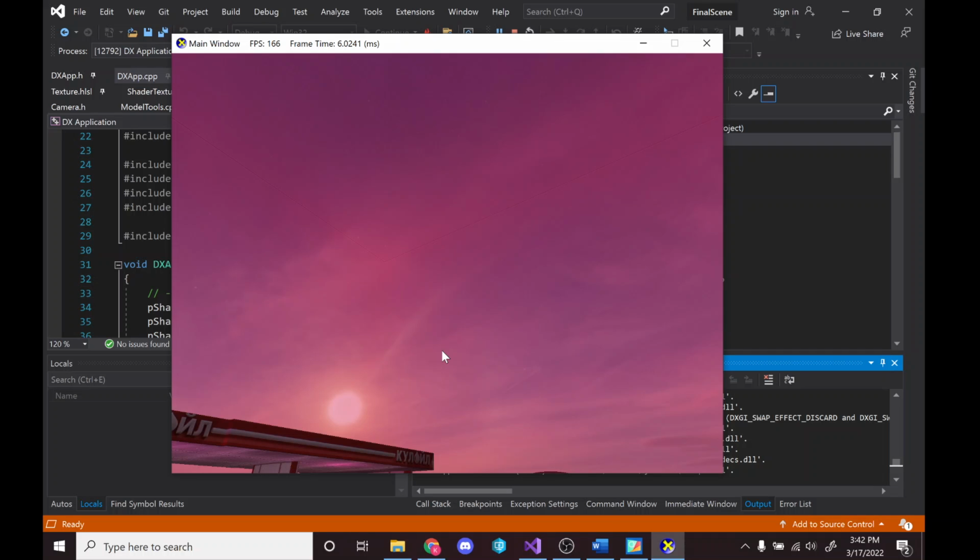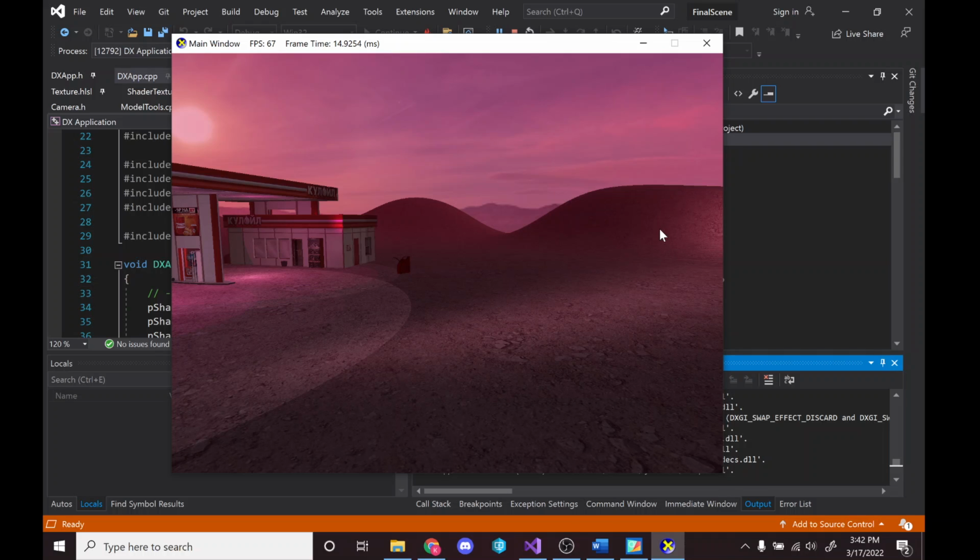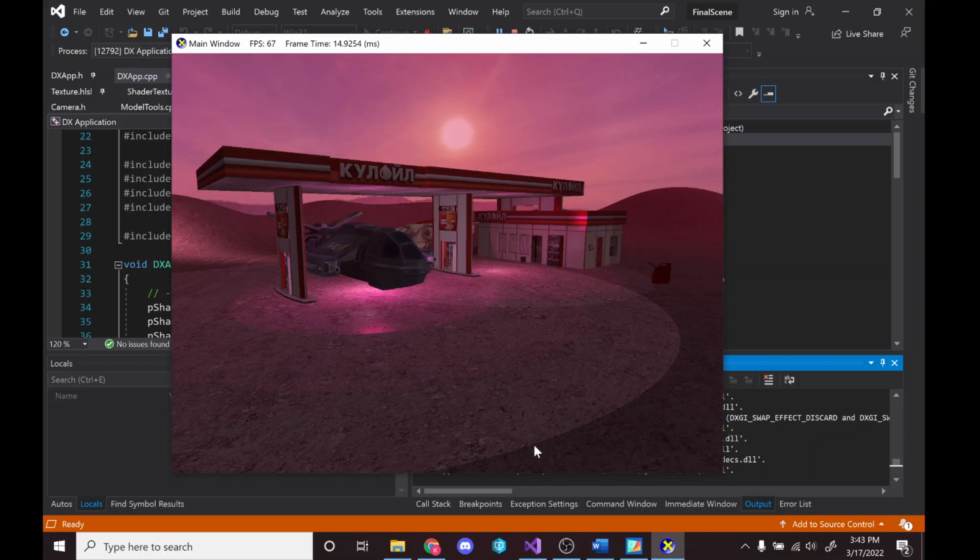And then I have fog as well. It's pretty subtle because I didn't want to go over the top, but you can see how the hills back here are more crimson, and then the skybox also has some fog on it. If you went back far enough, you would see it, and I'll show it off more in a second. And then this guy is just moving around, and he pauses in here. He has a spotlight out the front of him, and pauses in here for about 5 seconds or so, and then keeps going.